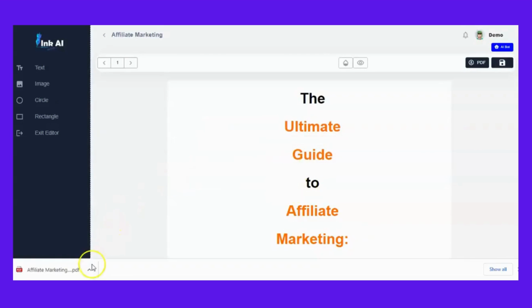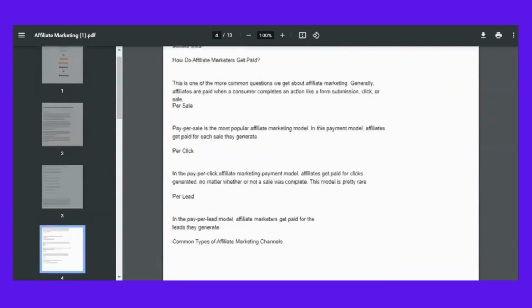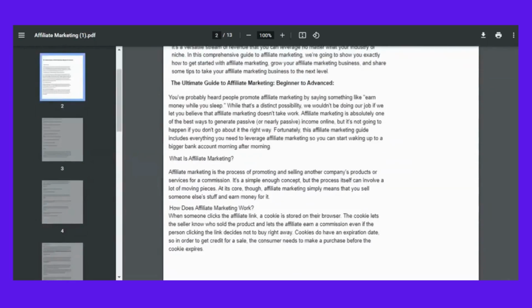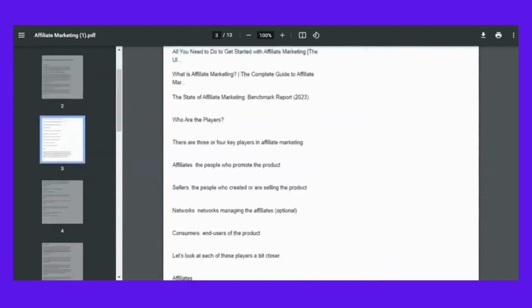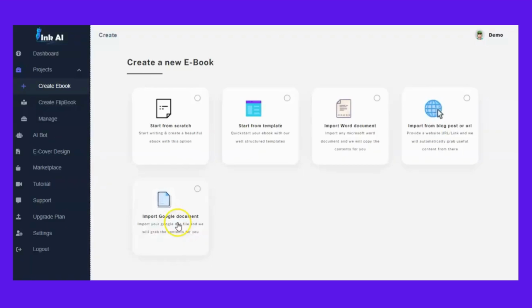So this work has been downloaded already, as you can see here as well, and we can open it here. So that's it. Isn't it amazing? A downloaded work is ready and you can check it out, right? It's now in a PDF format.